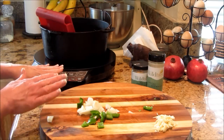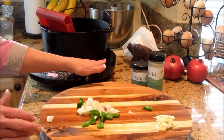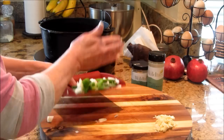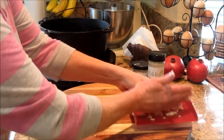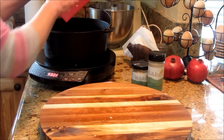The nice thing with these induction cooktops is I can touch the surface right here beside the pot and it's cold to the touch. So they're pretty safe as far as that goes. If you were worried about a little one coming up and touching it, I think you'd be okay — the pan's going to get hot, but the surface stays pretty cold.